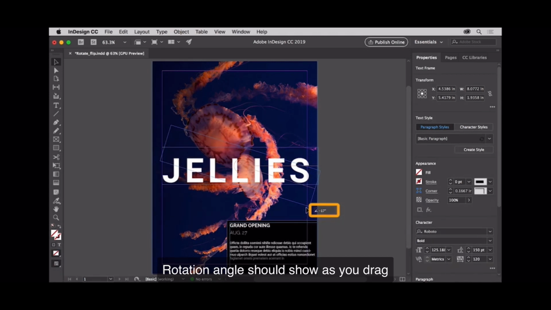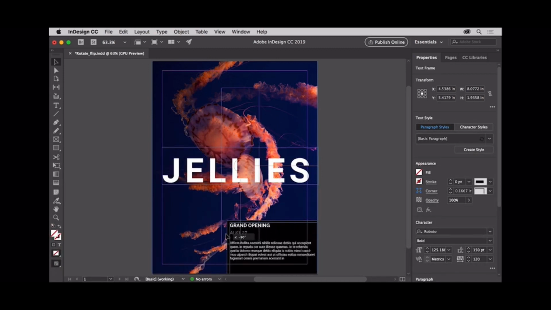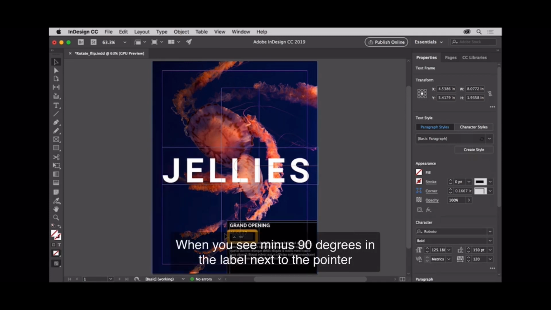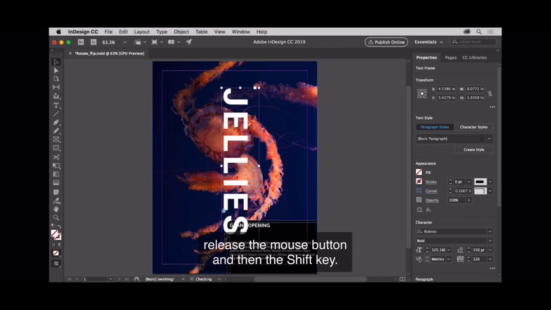The rotation angle should show as you drag. And while you're dragging, press the Shift key. Then you will constrain the angle to 45 degrees. When you see -90 degrees in the label next to the pointer, release the mouse button and then the Shift key.